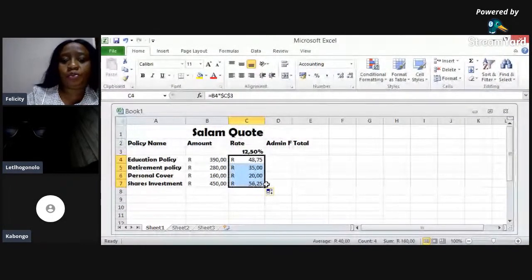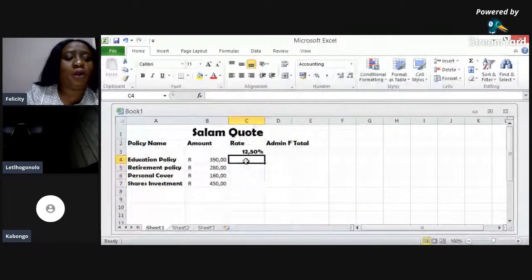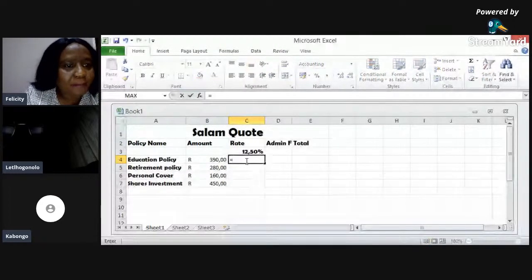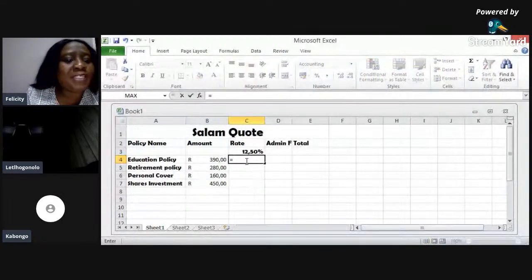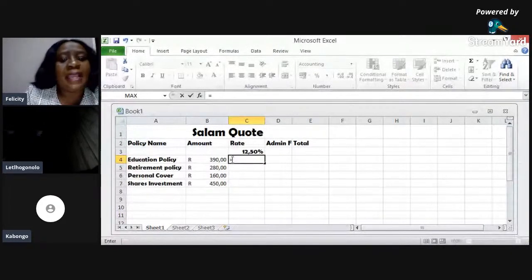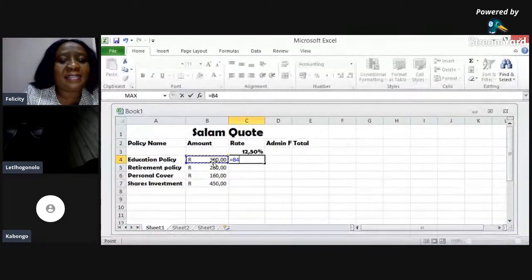Watch, I'm going to do it again. Like I told you, your formula or your function will always start with an equal sign. So it's equals to, then using the mouse, we select 390. The address where 390 is located is cell B4.